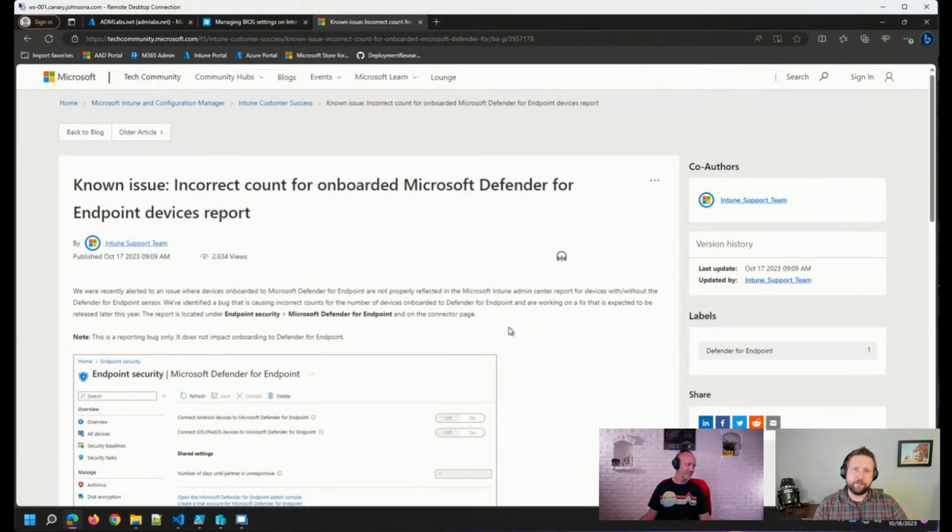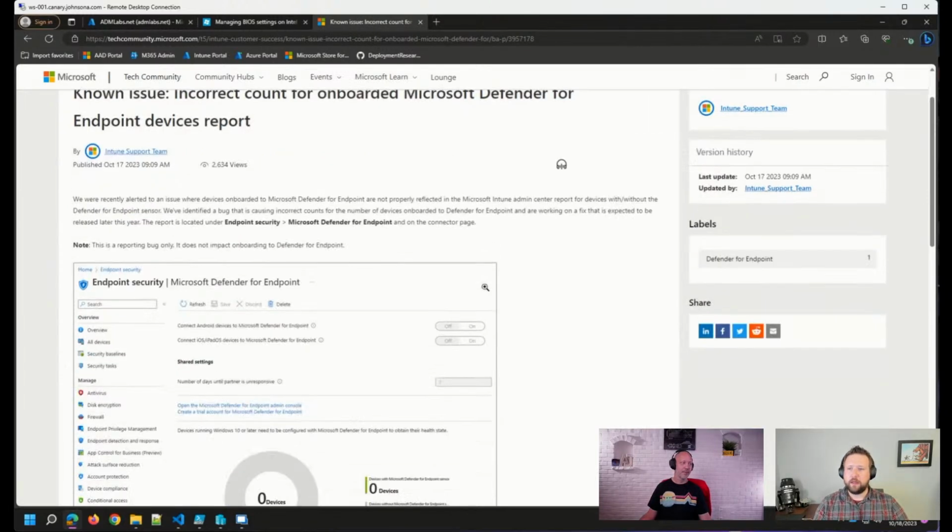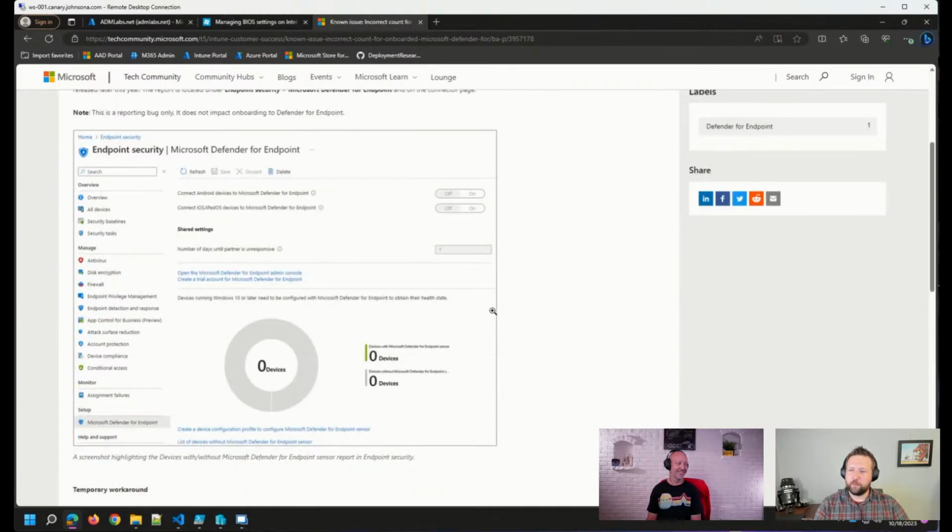They're saying it does not affect the actual onboarding or anything like that, and it's strictly a reporting bug, and they are planning to have it fixed later this year. Which, when I first read that, sounded like a long time, but we're not that far away from the end of the year. So hopefully for those of you that utilize this report, we'll see that fix pretty soon.